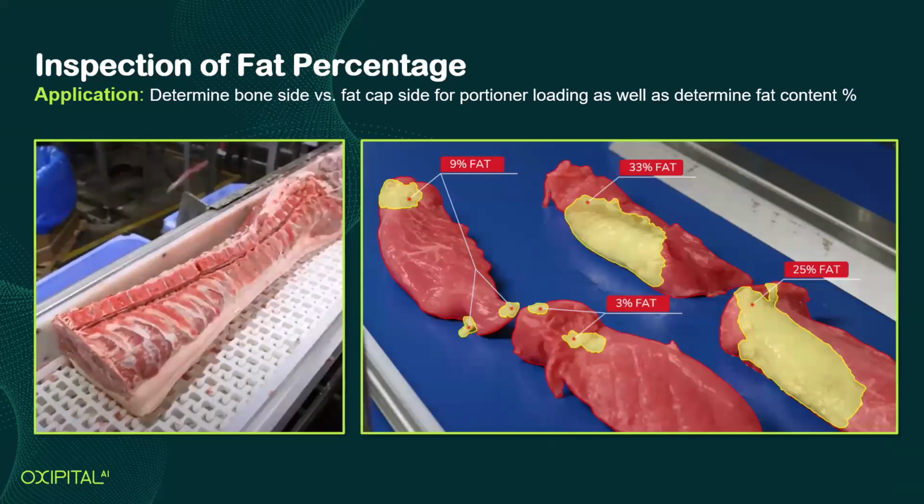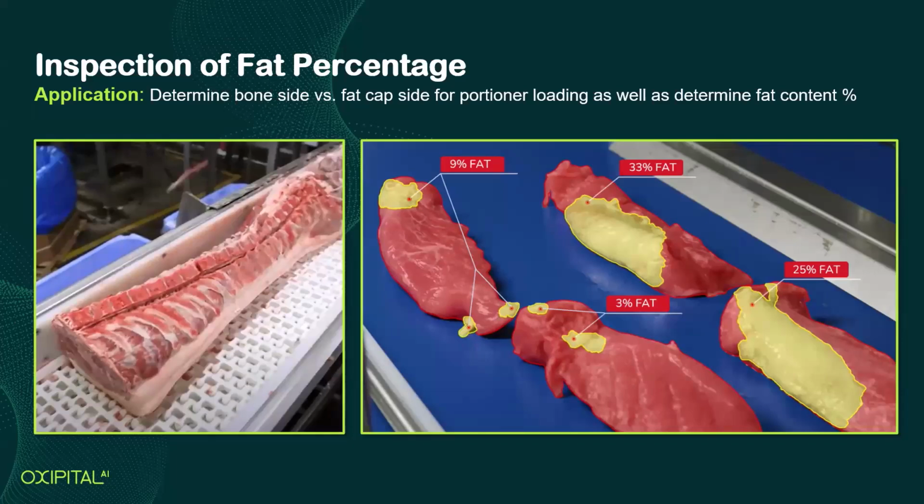Here we have two examples looking for muscle and fat on different cuts of beef. When looking at bone and loins, these need to be loaded into a slicer in a very specific orientation to allow for proper cuts. We have the ability to determine the bone side of a loin to tell an automated loading solution whether the product needs to be flipped or rotated, as well as provide coordinates for a robot to then pick and automatically load the product, reducing the need for additional labor on arguably an ergonomically challenging application, as these can weigh upwards of 25 pounds each.